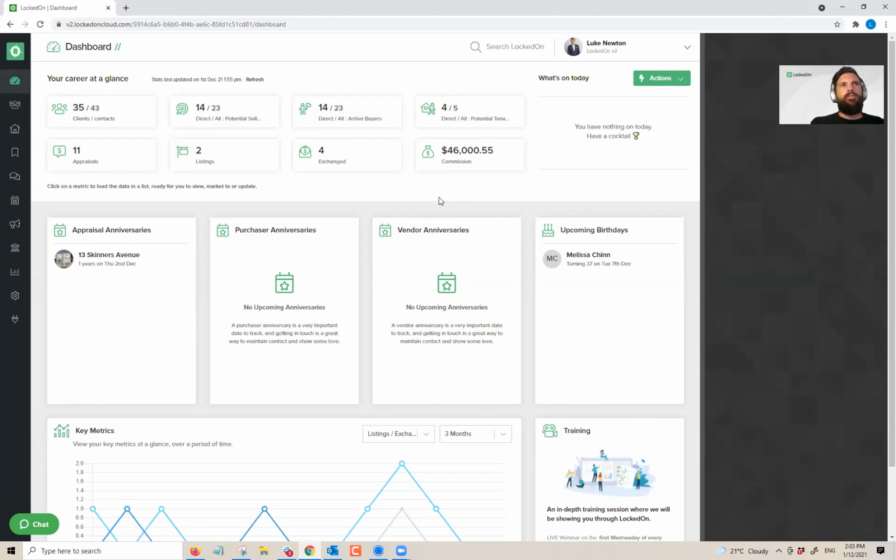In this first part of the training, we're going to start to look at the buyers and the journey they take through the system, and also talk about the automation. So a few of you may already have these triggers enabled. We'll go over the core basic triggers that come with Locked On that really, when we set up an office, we're turning on, and we'll go through the buyer journey from making an inquiry all the way through to showing up at a property using the app and the automation that comes with that. And then later we'll use a buyer as a purchaser of a property.